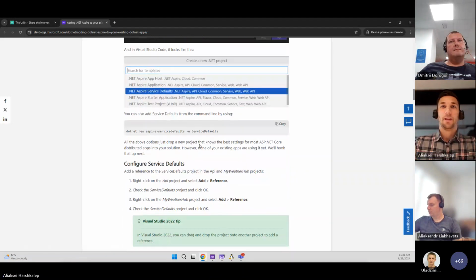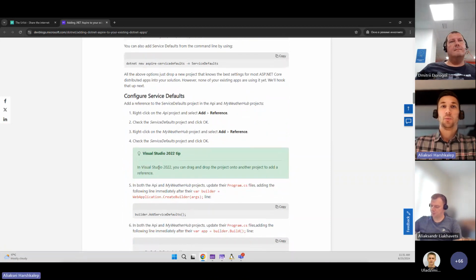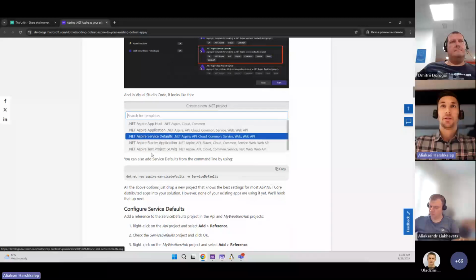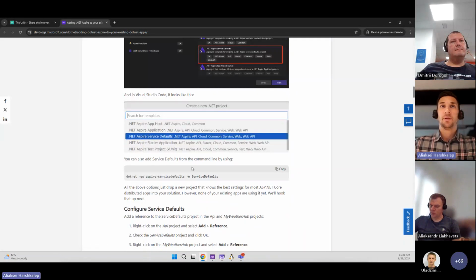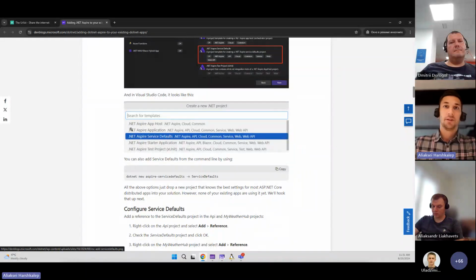And what you will get is a project with an extension method, AddServiceDefaults, and in this method there will be all necessary configuration in place, responsible for configuring telemetry, logging, monitoring, observability, health checks, resiliency.